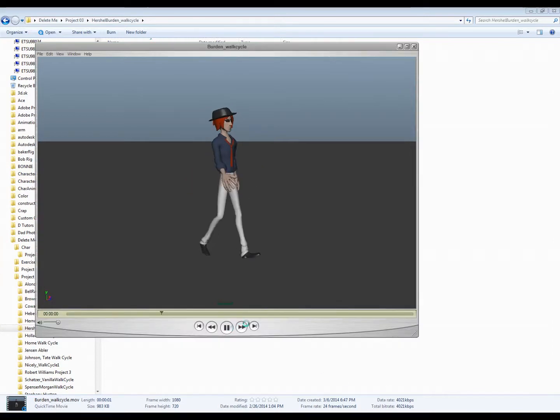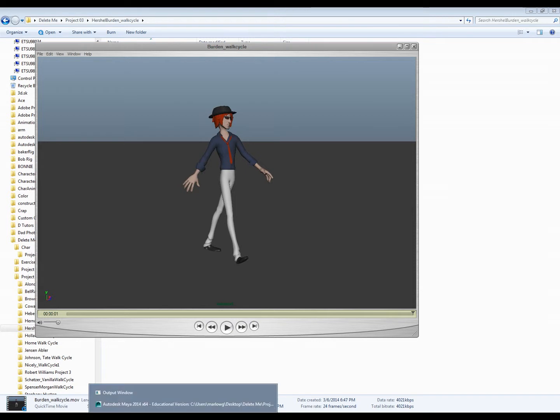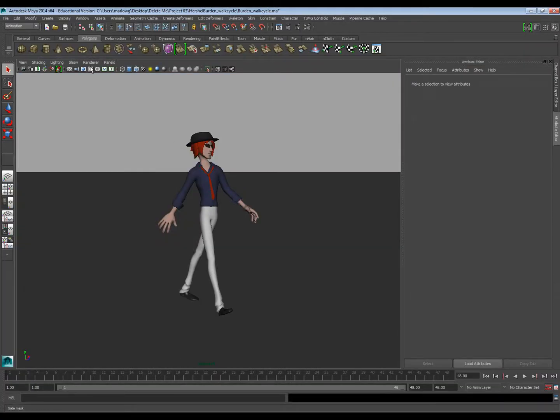Okay, Herschel. So yours, the biggest thing I noticed is, one, the hands and arms feel a little stiff, and they feel like they're maybe out to the side a little too much, and you're getting a lot of hitchiness in the spine. If I watch, the legs are feeling all right. They're feeling a little poppy in spots, but let's open this up really quick and look at it.